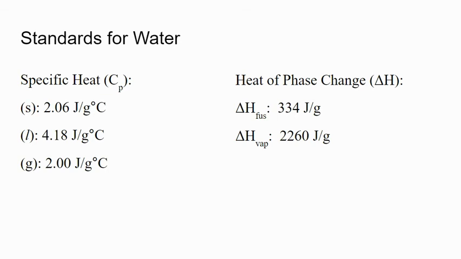Notice how much more energy it takes to vaporize a substance, to take it from the liquid phase to the gaseous phase. That is because at that point, you are breaking intermolecular forces to go from the condensed state that is liquid into the non-condensed state that is a gas. So it takes 2,260 joules for just 1 gram of water to go into the gaseous phase, which is why, or part of the reason, it takes water so long to boil away.